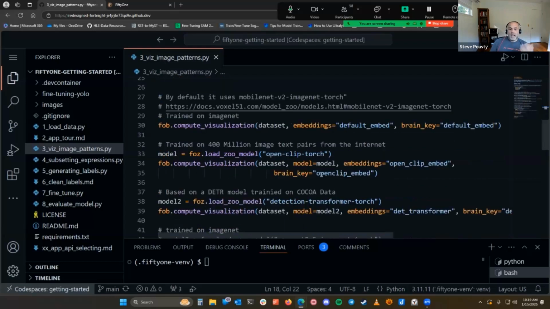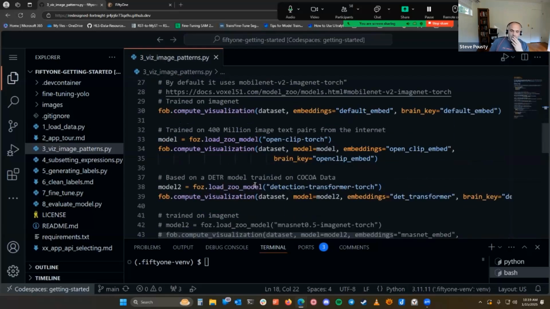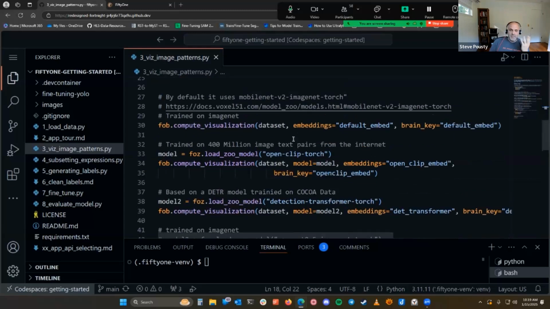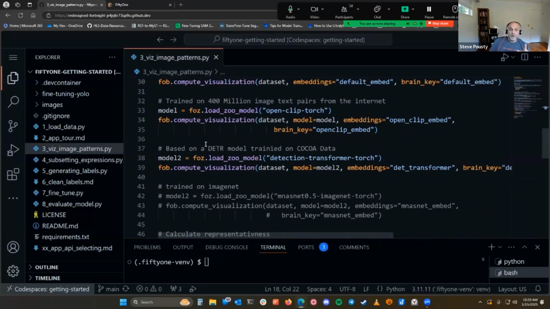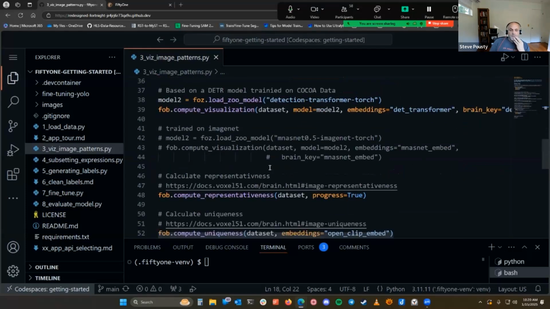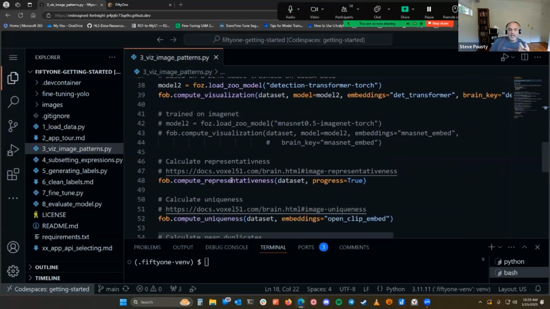And then the last one, I pull in a totally different model. This is the DETR, I think, or maybe DEITR, maybe I put a typo in there. And this one was trained on COCO data, while this one was trained on some custom data set, and this one's on ImageNet. Right? And I do the exact same thing. And remember, you can have multiple fields, so all of these 2D visualizations are going to get stored on that same data set. Right?